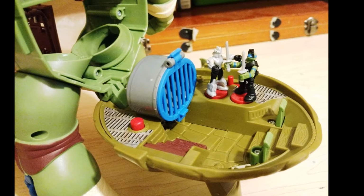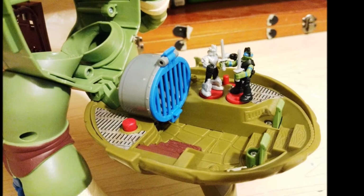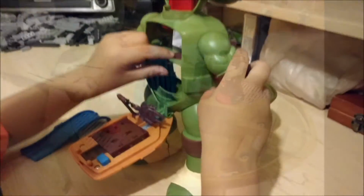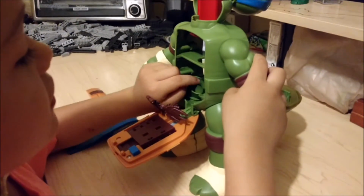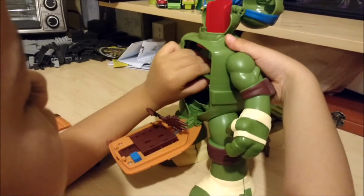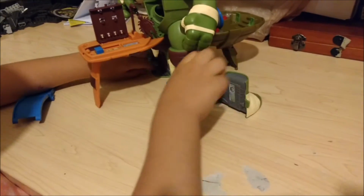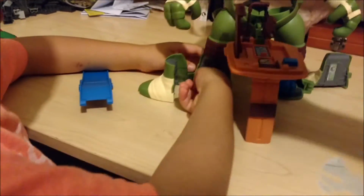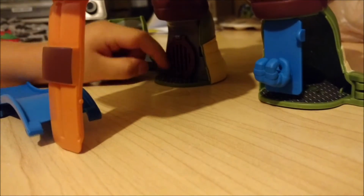Here's a closer shot of the playset from the back of the shell. Just like the Raphael playset, this one has a trapdoor on the platform located in the chest cavity area. Leo's left leg, which we're viewing to our right, has a cool little punching feature. You'll notice the blue fist shaped in the hand of a turtle. What you do with this is you fold it back, you can line up the figure, and then let it go to see some punching action.